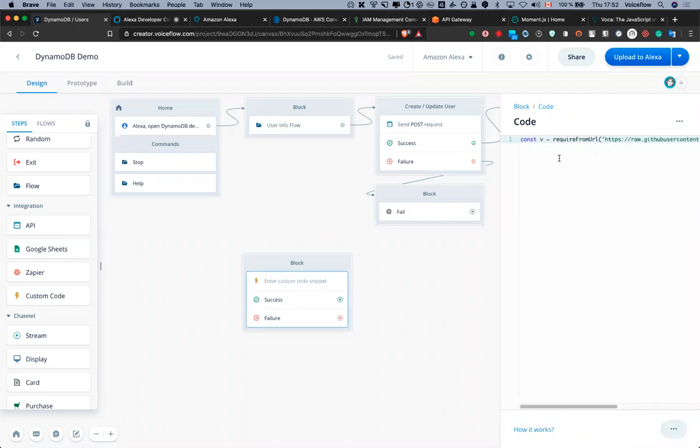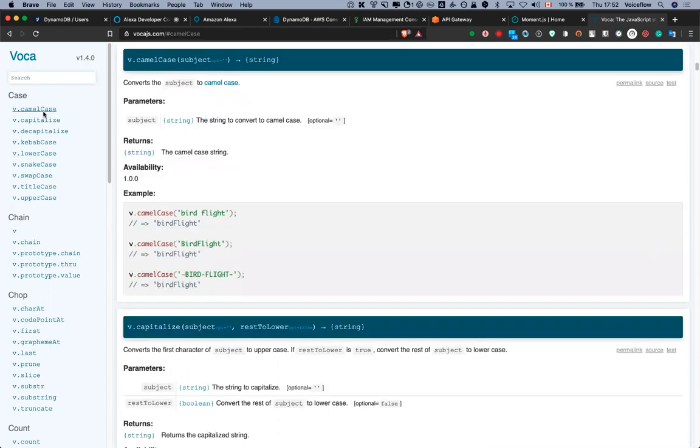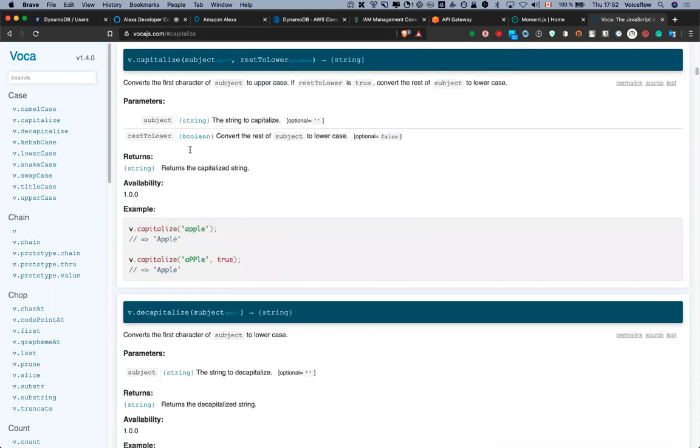And that's the Voca.js. And this is all regarding string manipulation. And the good one for our example will be, for example, the Camel Case, as you can see here, or the capitalize.